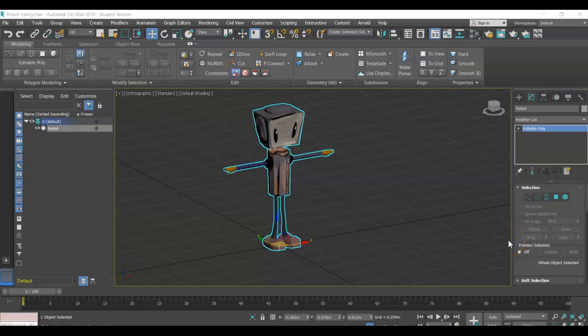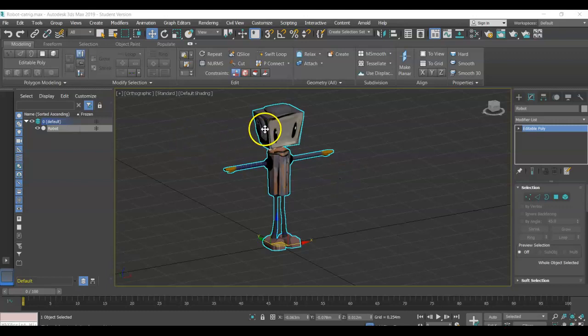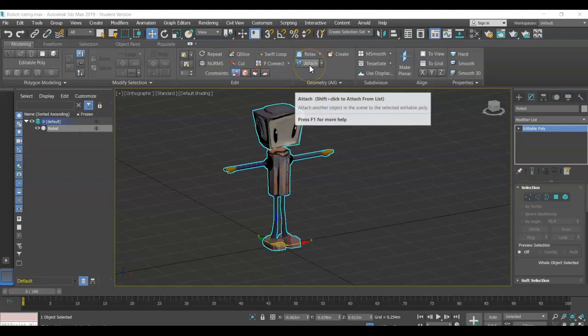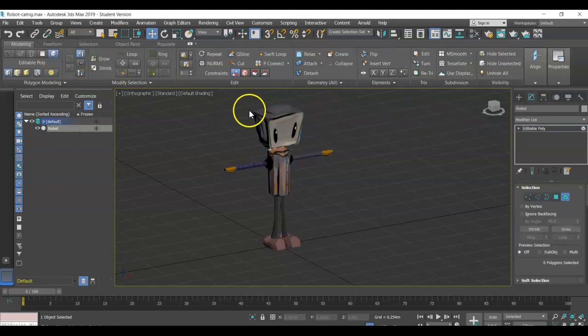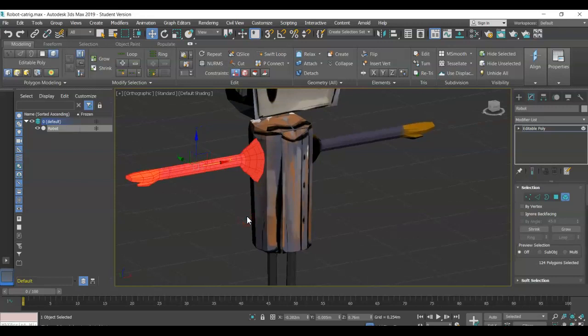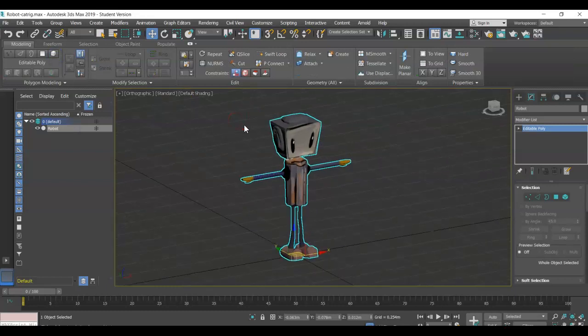All right, so at this point, your robot model should have all of the materials and all the parts connected, attached, using the attach key. You can see if you went into edit mode that everything is still selectable as far as separate objects. And I've got to be careful not to move something when I do that. But everything should be attached as one. So you can still edit those pieces, but hopefully we're going to be good to go at this point.